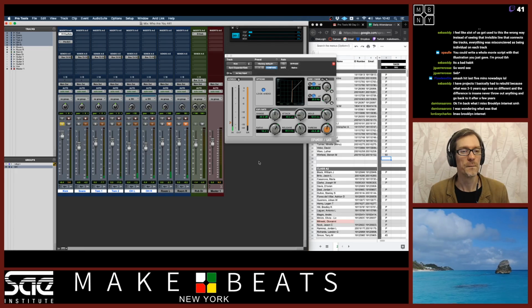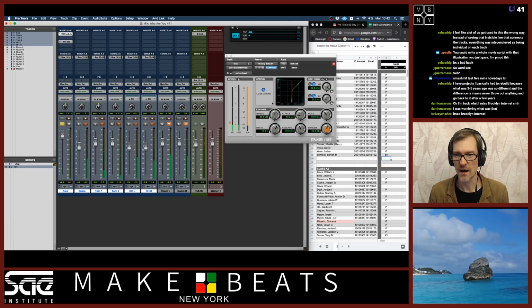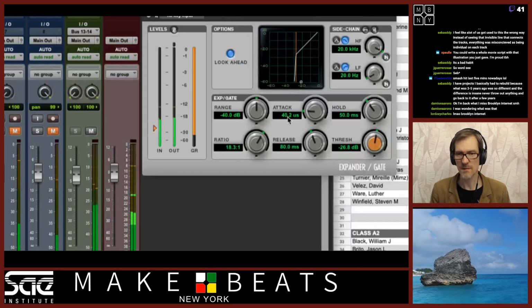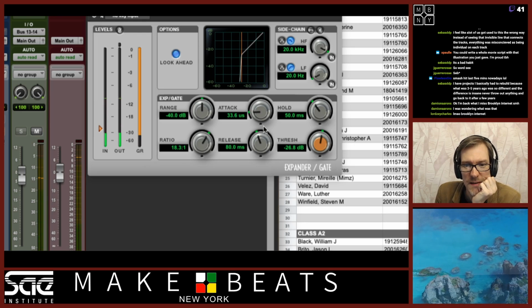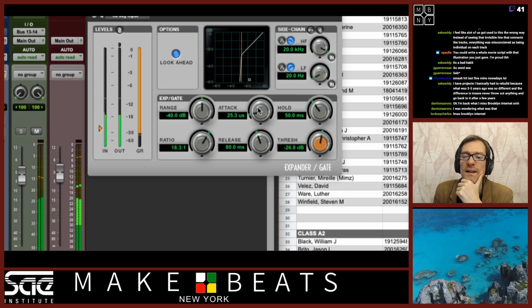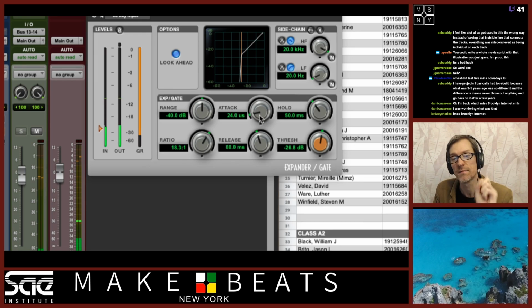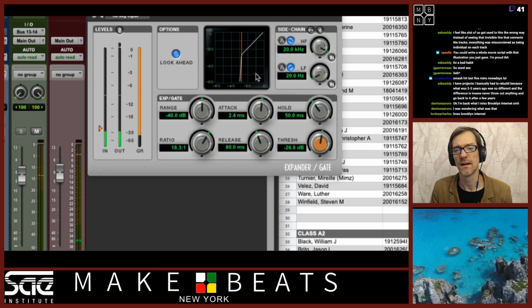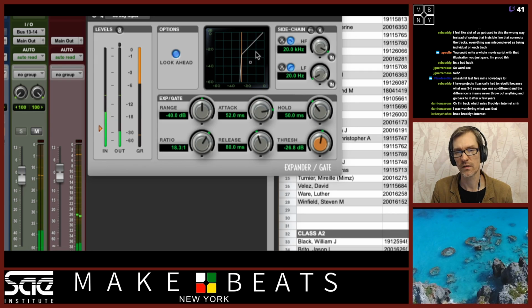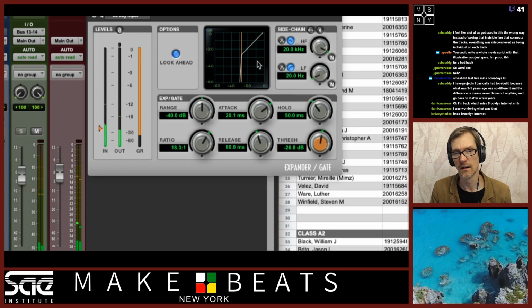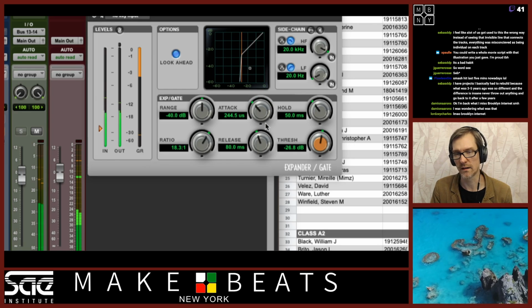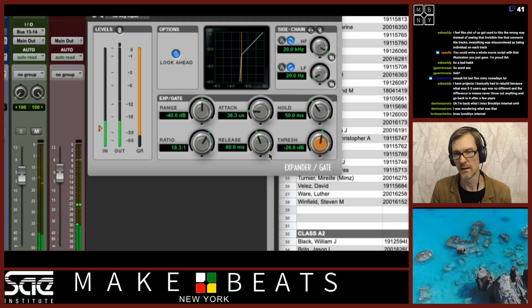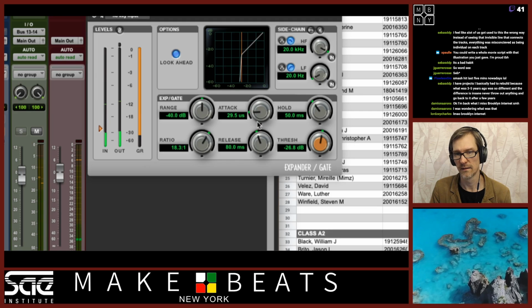All right, so the expander gate is on here. Here's my kick drum without all the other stuff. So I'm going to make adjustments here. First of all, if I want to get the click in the beginning of the kick drum, I've got to make sure my attack is nice and quick, because it's going to open up the gate every time that kick drum hits. If I put it over here, hear how it sounds fluffy? I don't want that sound. I want the attack to be quick so I get the punch of the kick.